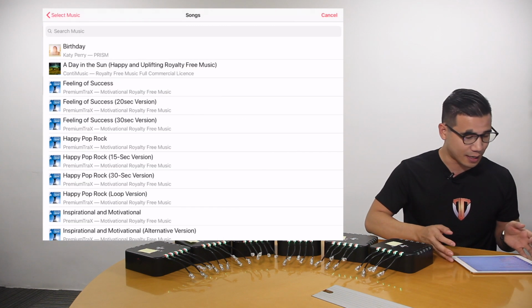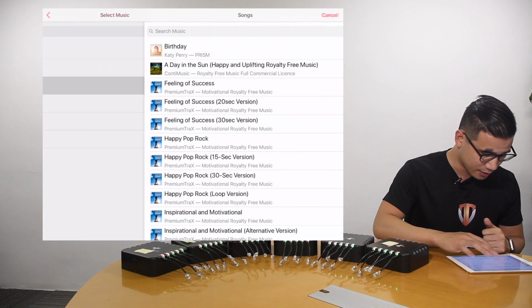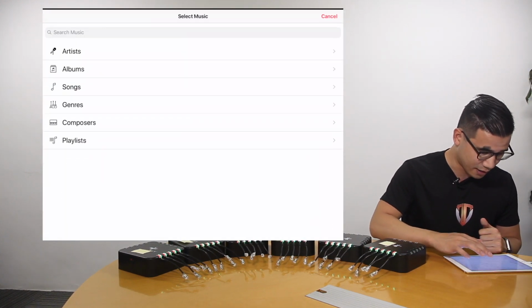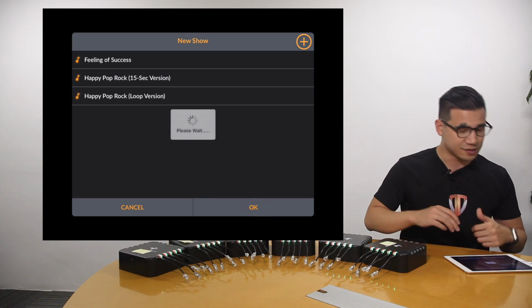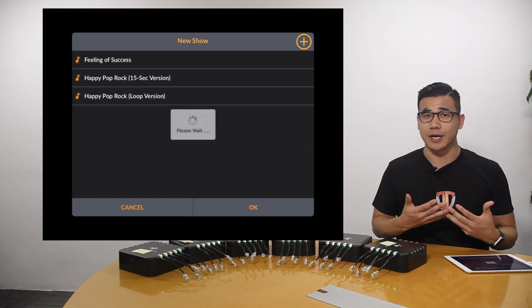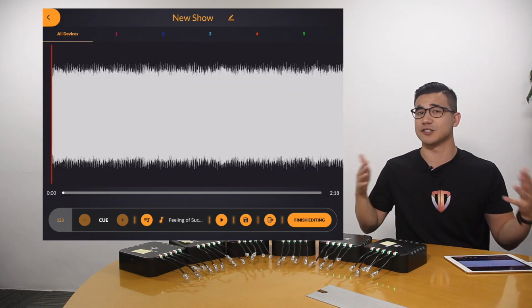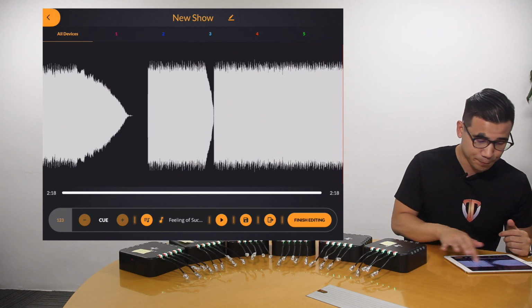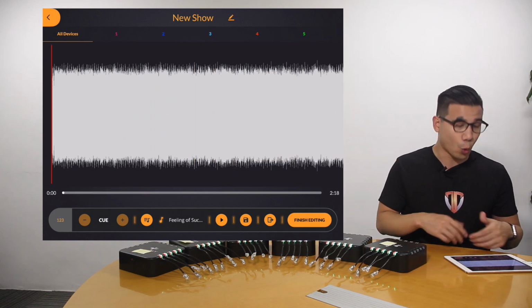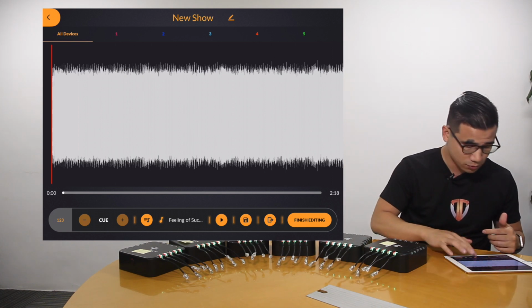Go into songs again. I'm going to start selecting songs. Okay, second song, and then third song. And what this will then do is stitch them all together again, right? So this will take a little longer than we did in the past, depending on how large that song file is. But then we'll notice that the song itself is being stitched together. And then what we usually do is press play and then press plus, right?